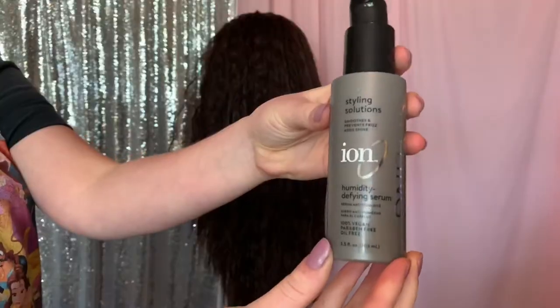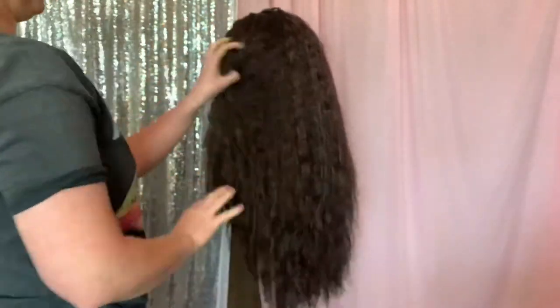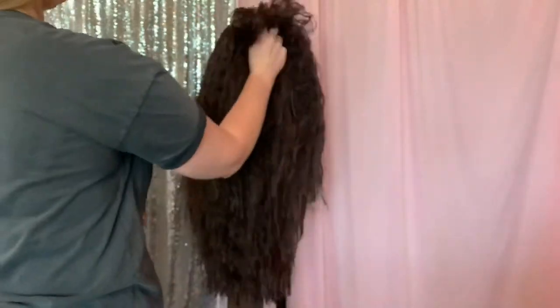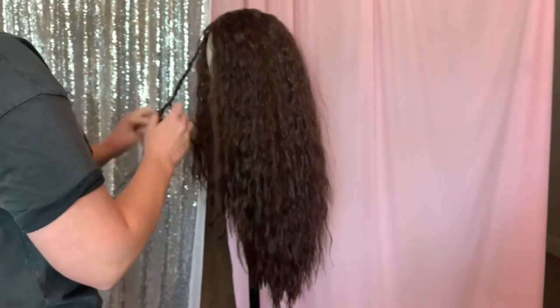Now once the wig has gotten a chance to drip dry, I take this serum that you've seen me use before, and for Moana, I just kind of crunch up the wig. This does take a lot of time and a lot of patience. I do this for about 20 or 30 minutes. I really make sure that I do it well because it does help get the curls in.